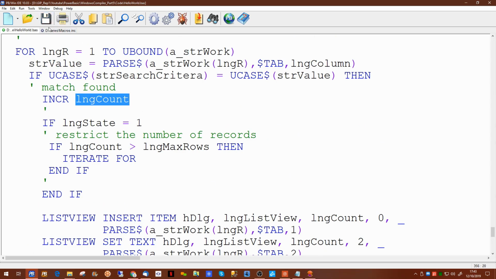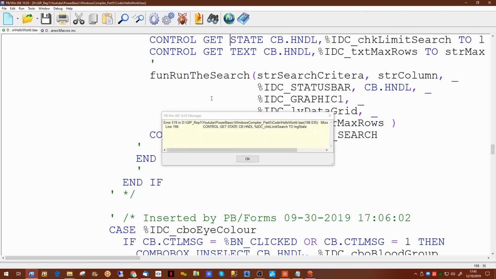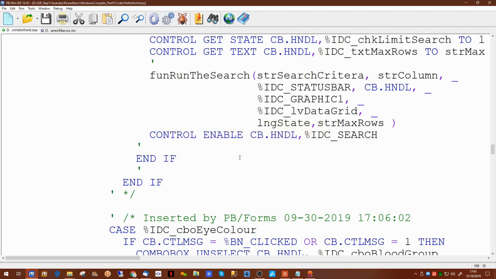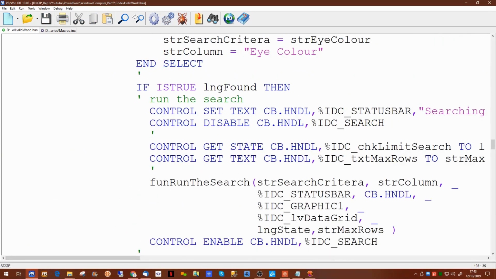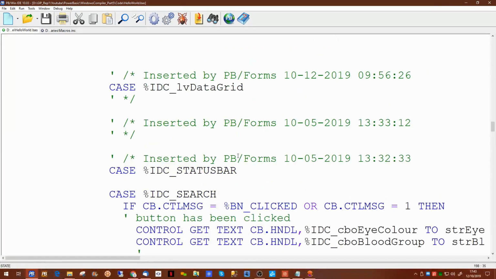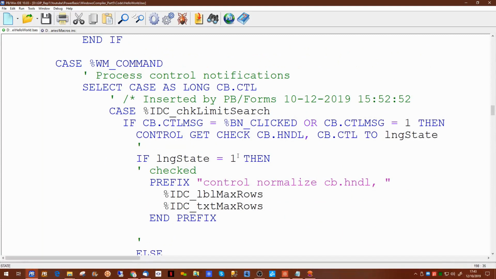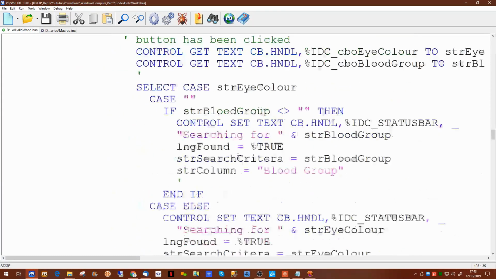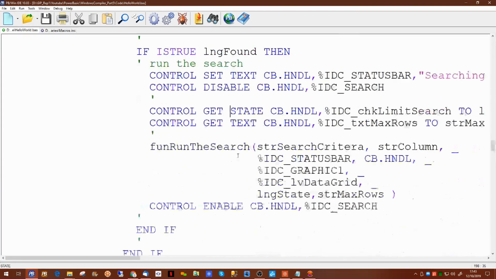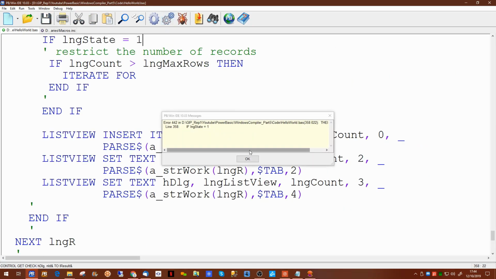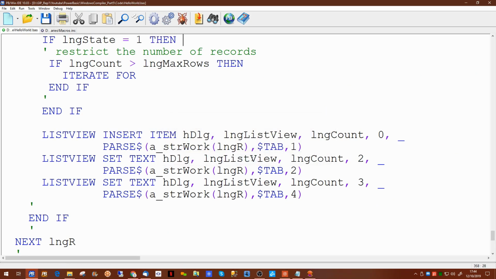So if we try running this now, we missed something. Get state. Should be get check, not state. And we need to put a then in.